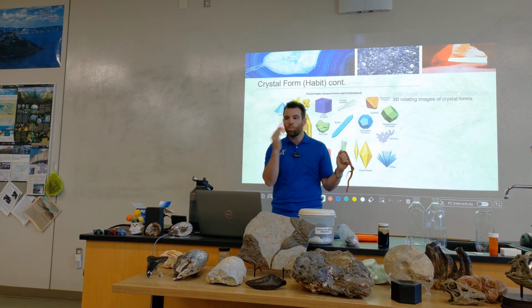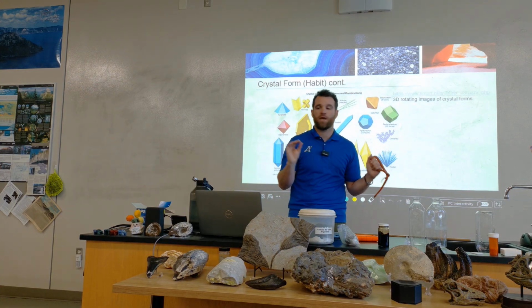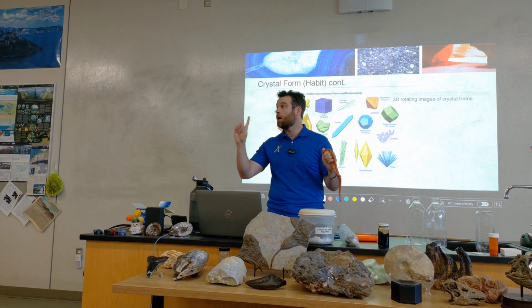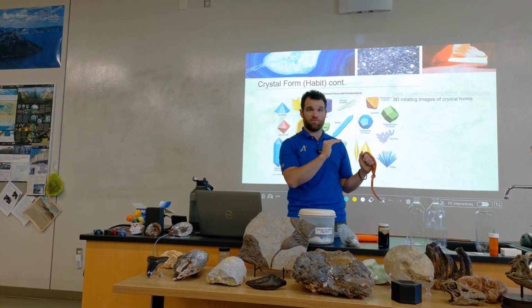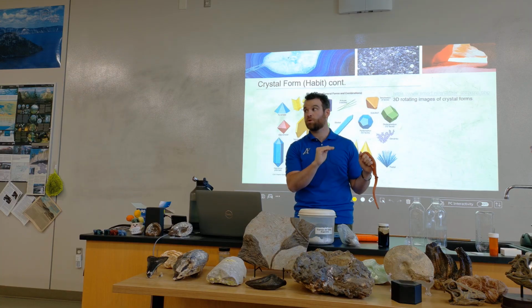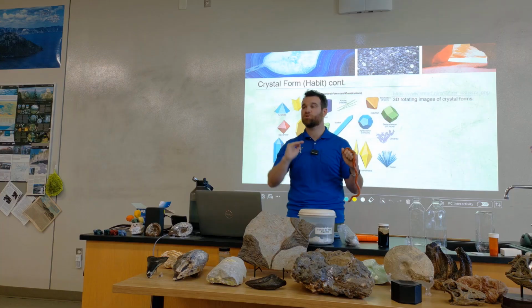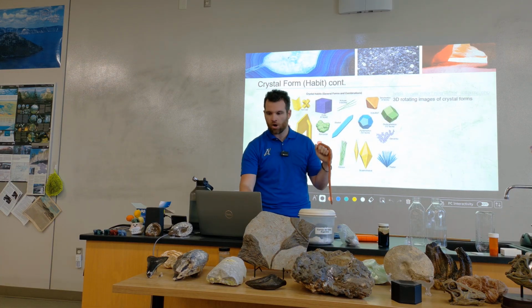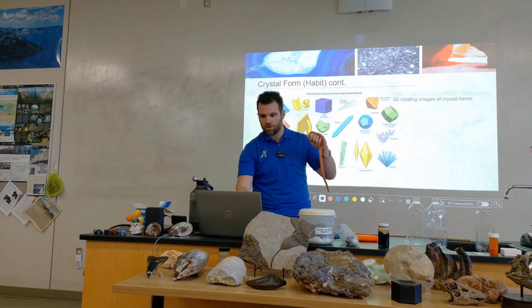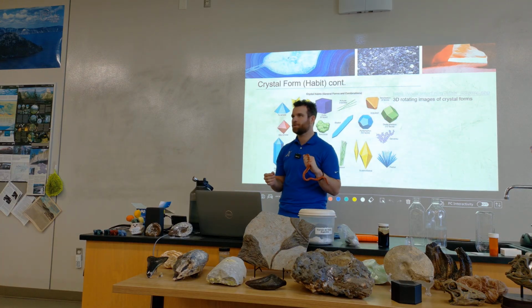Okay? So what's your step here? To identify crystal form or shape, they're all the same thing, you're going to count the number of unbroken geometric shapes. Remember, cleavage faces are the flat broken ones. Crystal form is going to be the unbroken geometric shape. So count the number of sides on your unbroken geometric shape and come here, be like, okay, I'm looking at something with 6 sides. Which one of these does it look like? Is it that one? Is it that one? That's your process for crystal form. Okay?